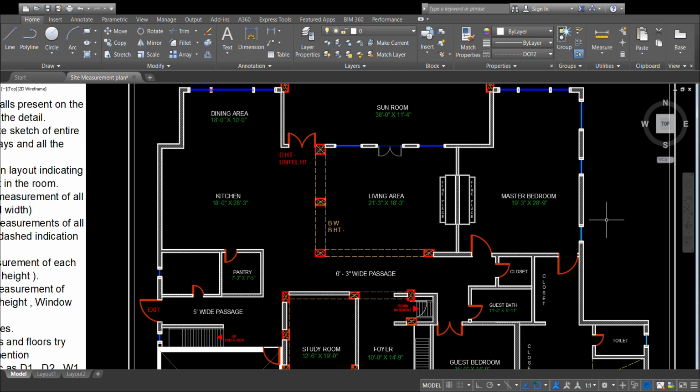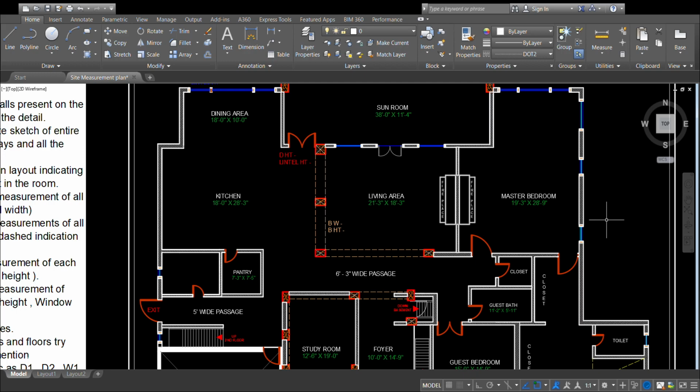Now, the very first thing, before measuring the site, we need to make a sketch of the site. That is the sketch of the plot, the empty plot. So when you are making the sketch of the empty plot, do it slowly. There is no need to hurry on this particular part, as this is your base. All your further layouts will depend on this layout. They are going to depend on the measurement layout.